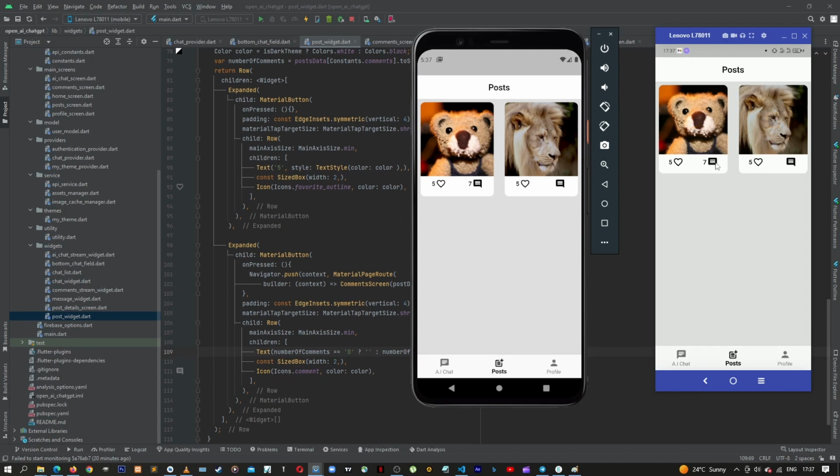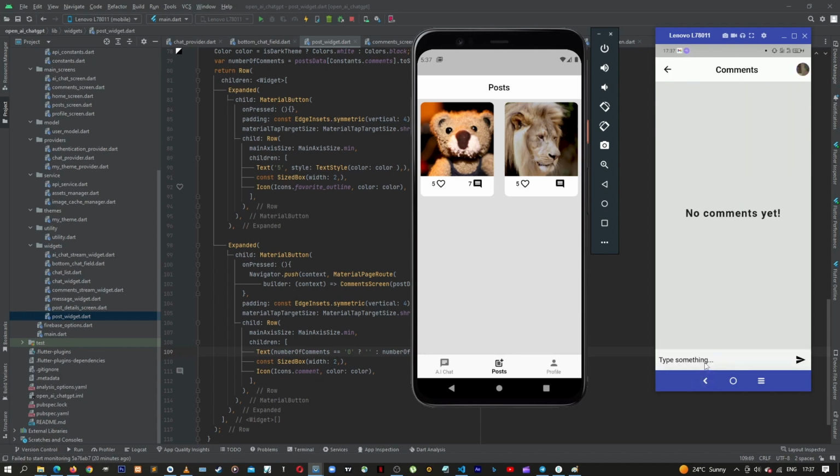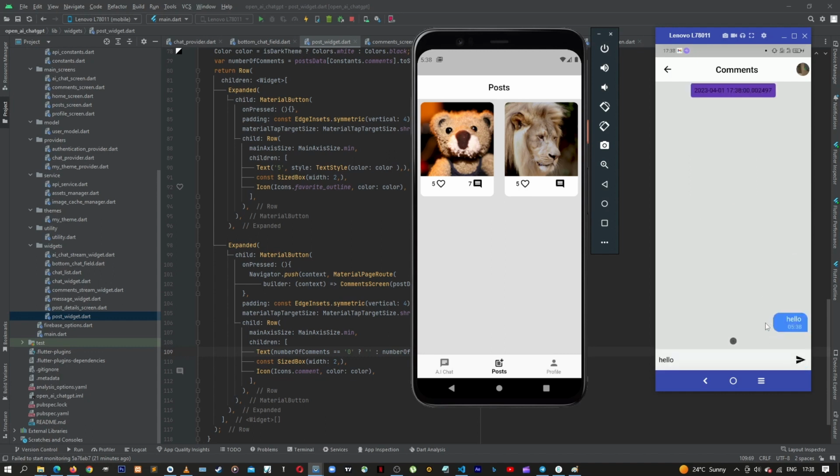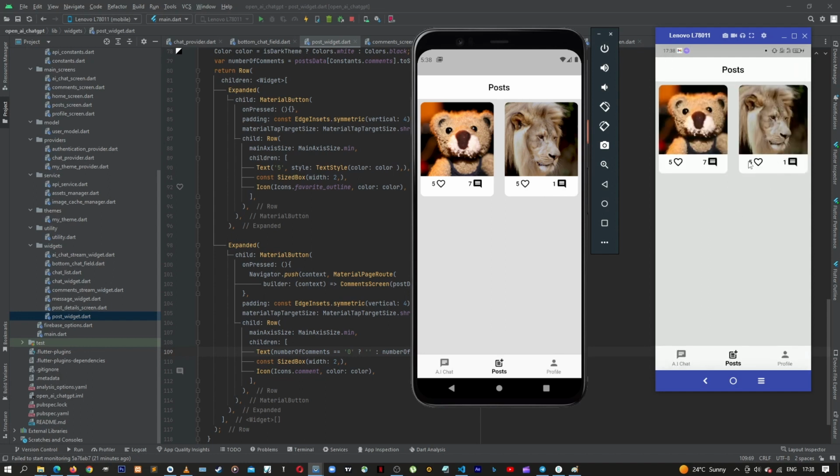Let's go back. Now we are reading the correct data, and I hope you've seen that the progress dialog is also in the middle. So now if we get inside here, we send a comment. Okay, now as you can see, it has counted here that there is one comment. So all our methods are working. That's how we get the counts of the comments. Thank you, guys. And then in the next video, we are going to work on the likes.